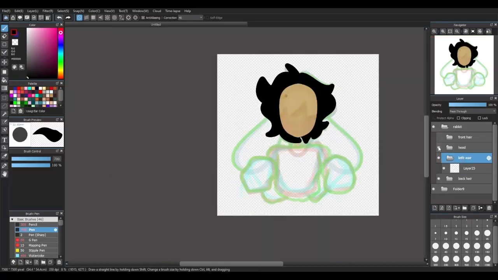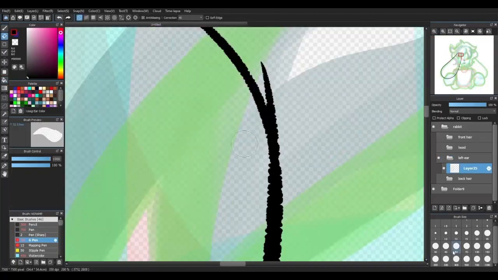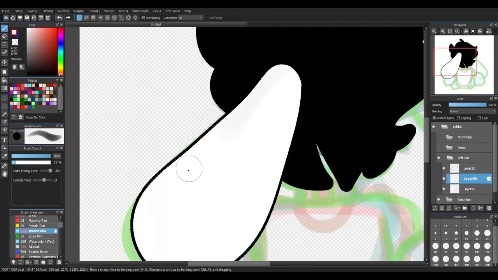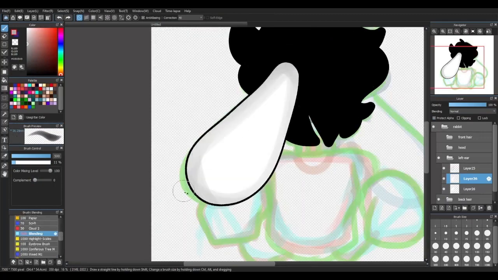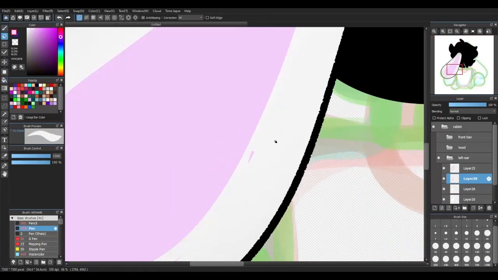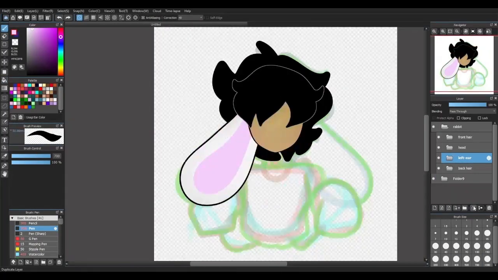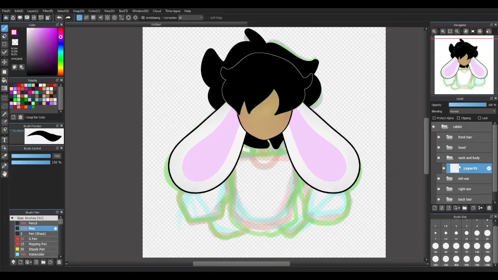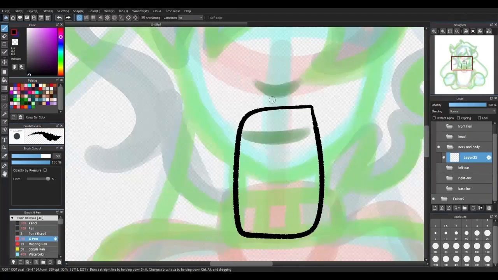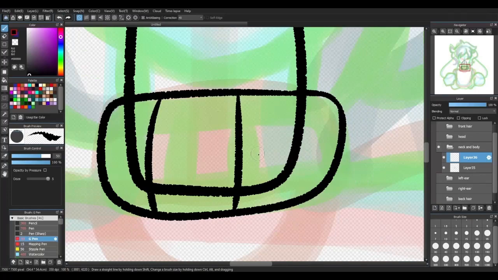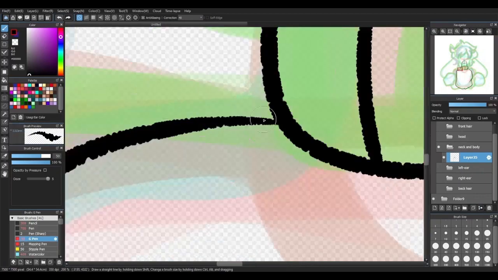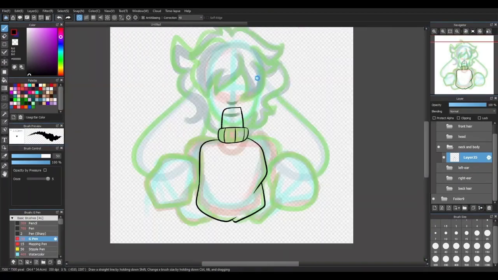After that was done, I decided to start working on the bunny ears. Here I am doing the shapes, and decided not to outline the inside of the ears. So I did white ears, even though he's technically supposed to be a black rabbit, but I like the character of my bunny Sona having white ears. They're just adorable. So I duplicated that so I wouldn't have to redraw it, and did the neck in a peg sort of way, so that if I had to move the head up or down, I wouldn't have to work around missing parts. Because I had trouble last time I tried to make a character.